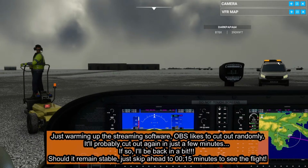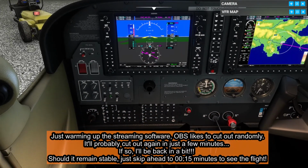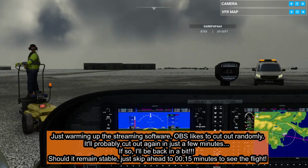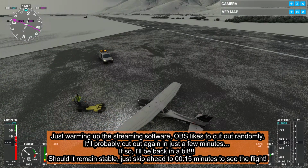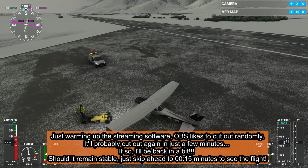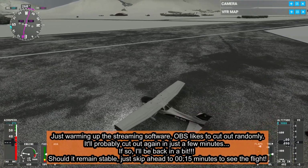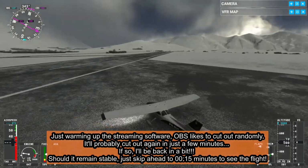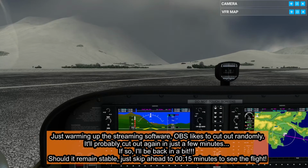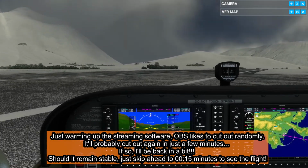Now we don't need this guy, we don't need this guy. We've already started up the aircraft. Taxi lights are on. Let's release the parking brake. Get going. Just missed him by a hair. And what a shame that the snow on the ground is not blowing away with the prop. Missed chance there, Asobo. So we're going to taxi out to the end of the runway, turn around, and then we're going to get the heck away.